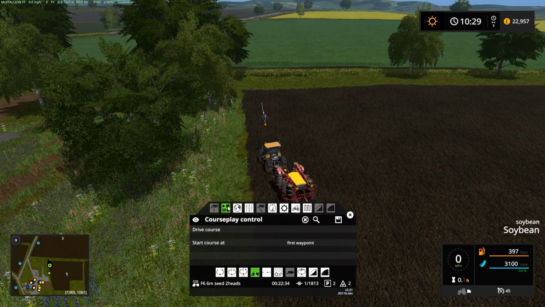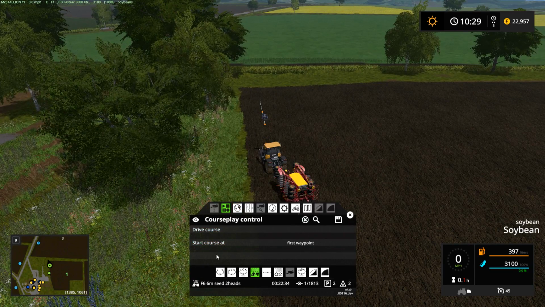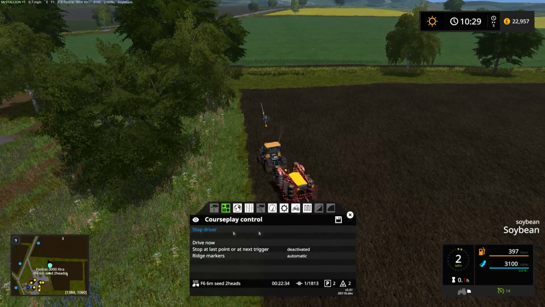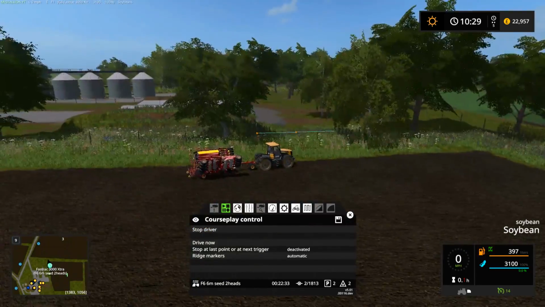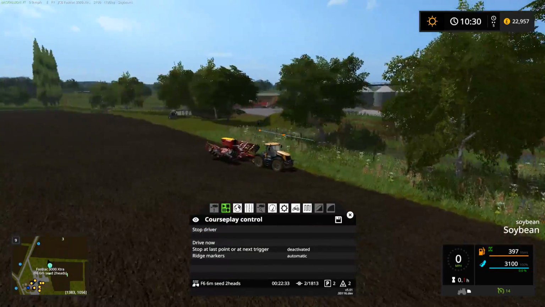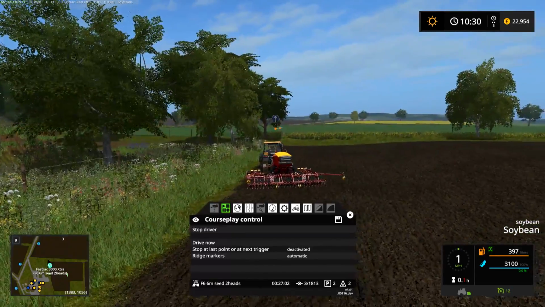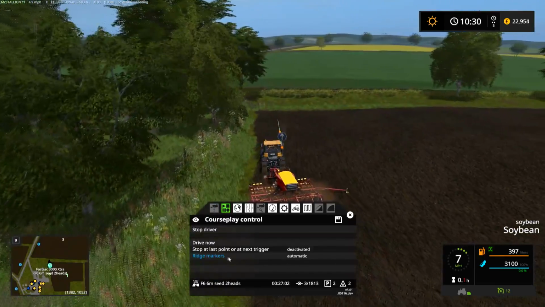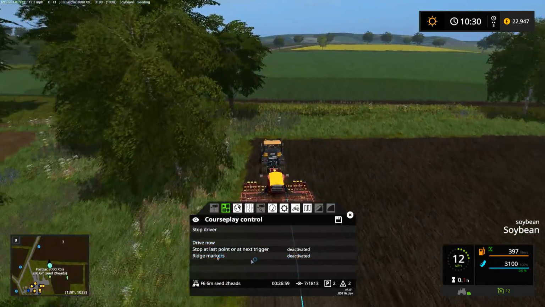So we'll go back to there, and I want him to start at this waypoint here. So we'll say drive the course, and then you can just right click again to get your camera movement back again. So I like to sit in it for the first round. Oh no, I don't want them. To turn the ridge markers off, you just put them to deactivated. You just click it here.